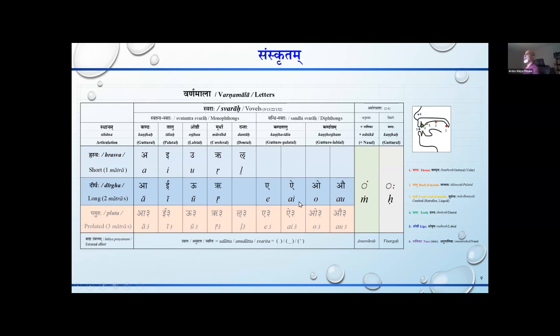Now we can see that these diphthongs will have 2 points of articulation, because as I mentioned, E and Ai are different combinations of A and I. When we come to the swara sandhi part, say guna sandhi and vriddhi sandhi, the 2 sandhis describe this modulation of E and Ai, O and Au. So E is a combination of akara, which is guttural, and ikara, which is palatal. So E and Ai both are guttaro-palatal, or in Saṁskṛta, kantatalu is the sthana. Whereas O and Au, you can see that the modulation happens on the throat and also at the lips. So it is kantoshtam, kantha and lips is the combined sthana. So they are all guttaro-labial.